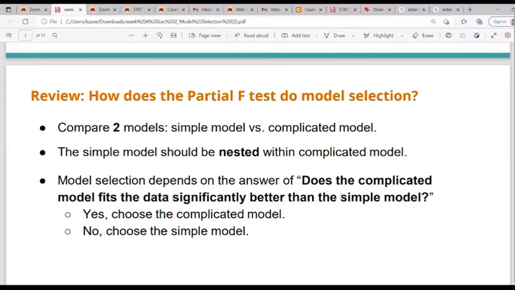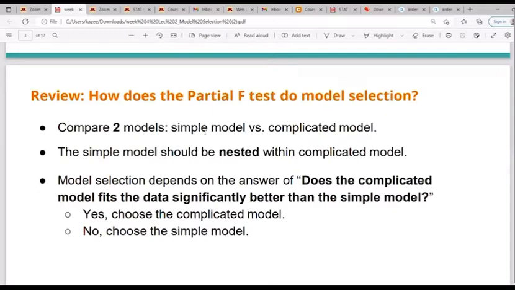And that is exactly what I'm trying to say here. Comparing two models, you are comparing the simple model with a complicated model. The simple model has a fewer number of predictors compared to the complicated model. And you know what? The simple model is also nested in the complicated model. I think I gave you an example the other time. And of course, before you can consider using the nested F test or the partial F test, you got to make sure that the simple model is nested in the complicated model. Now, I think we walked you through that the other time, but you know what?